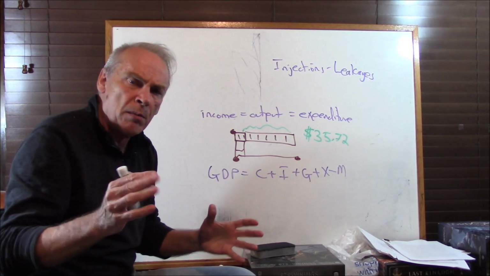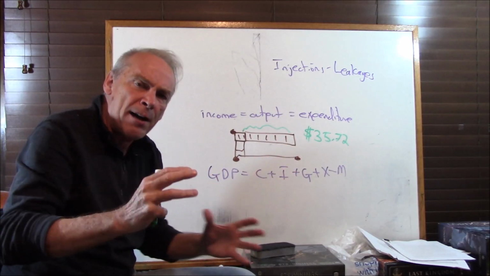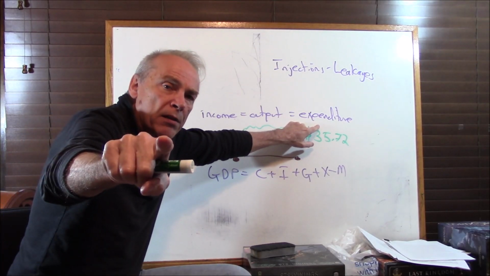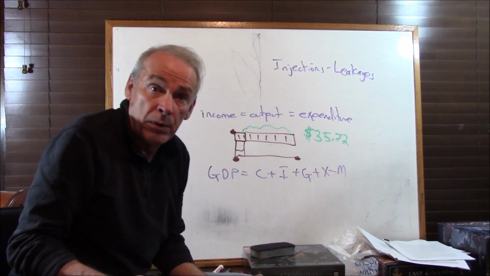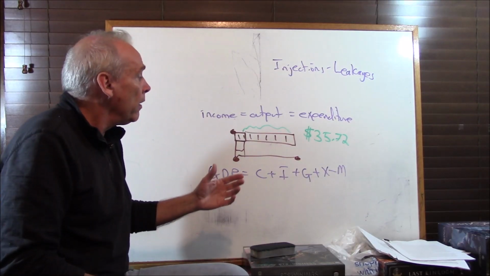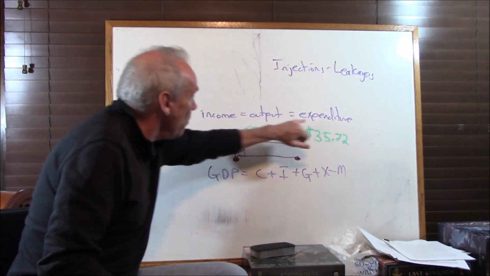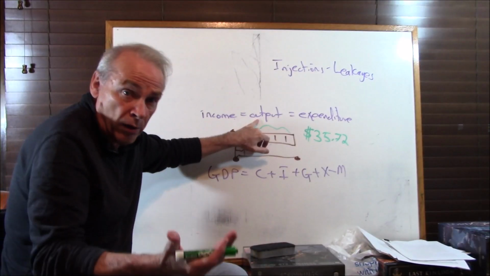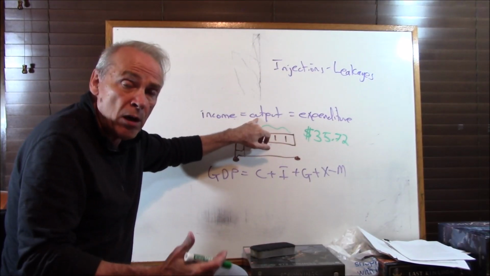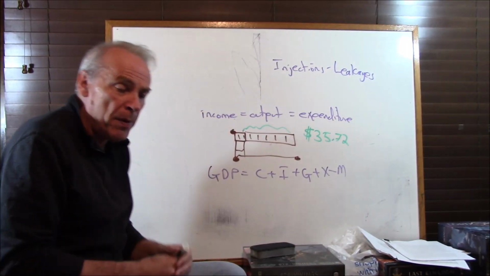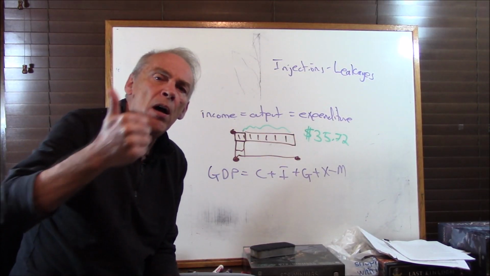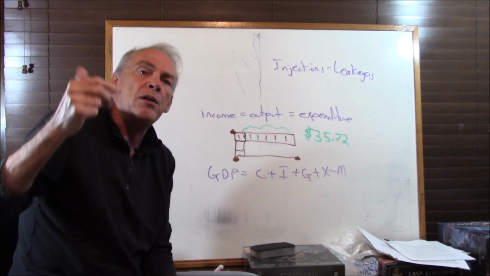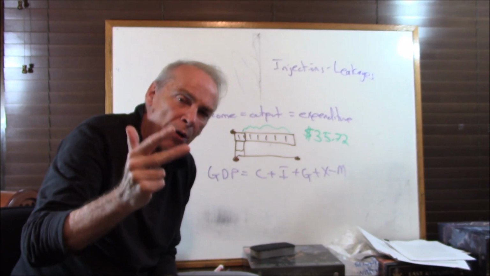In a closed system, if we're counting everybody that made a possible transaction, every time you make an expenditure, you create income for somebody else. And every time you earn income, it's somebody else's expenditure. So in a closed system, those two numbers must be exactly the same. It could be a service, could be a good, whatever, but it's also the dollar value of all the output. So GDP is the total dollar value of all the income earned in the United States. It's also the dollar value of all the expenditures. It's also the dollar value of all the output. It is all three of those things at once.